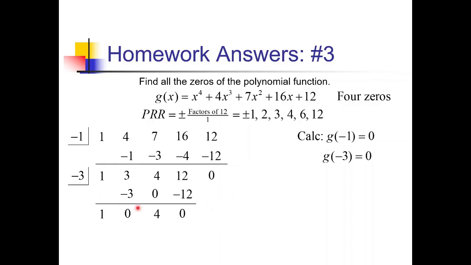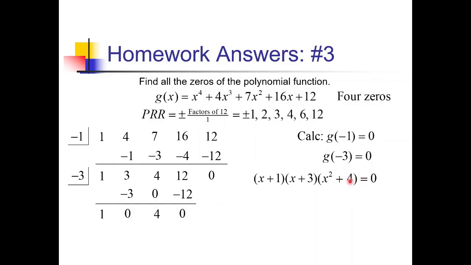So I'm going to write out my quotient now, along with the rest of this. So for the -1, I have an x plus 1 as a factor. X minus -3 gives me x plus 3 as another factor. And then my quotient, this is going to be 1x to the second power because I started with x to the fourth and I synthetically divided twice, so that decreases my exponent by 2. And then we have 0x, which we don't have to write, and plus 4. All of that equaling 0.